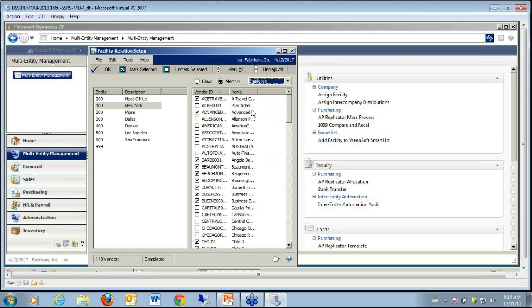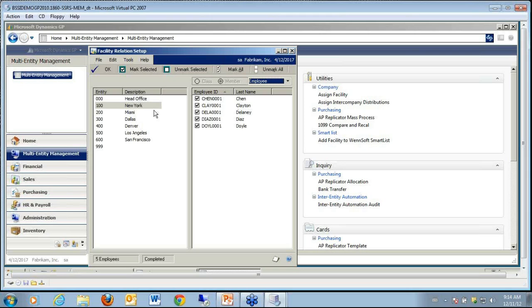With employees, with our multi-entity management solution, we don't have one employee ID across all entities. As soon as you lock in an employee ID to an entity, then you won't be able to use it again. So if your employee works in multiple entities, and you want multiple W-2s, one for each entity that they work in, then you're going to have to create multiple employee IDs, just so you understand that. However, if they belong to one entity primarily, you want the one W-2 to come from that entity, and you want them, though, to occasionally work at other entities, we have that as part of our solution as well, which you can manage.